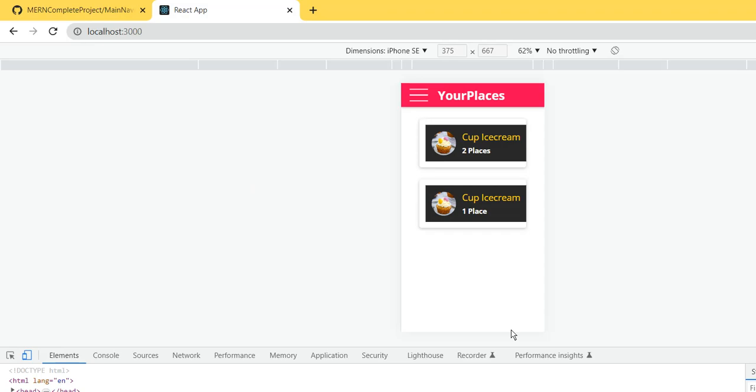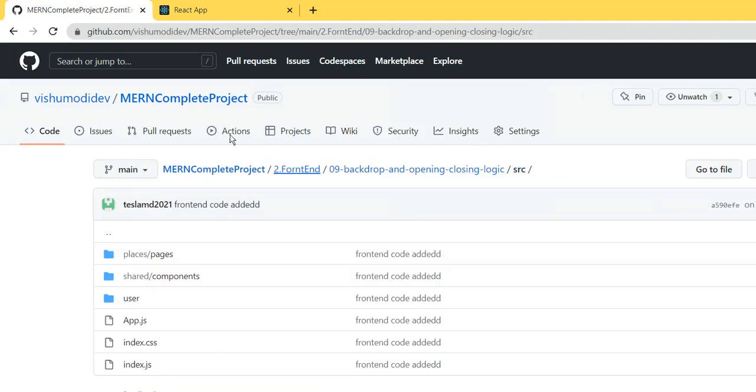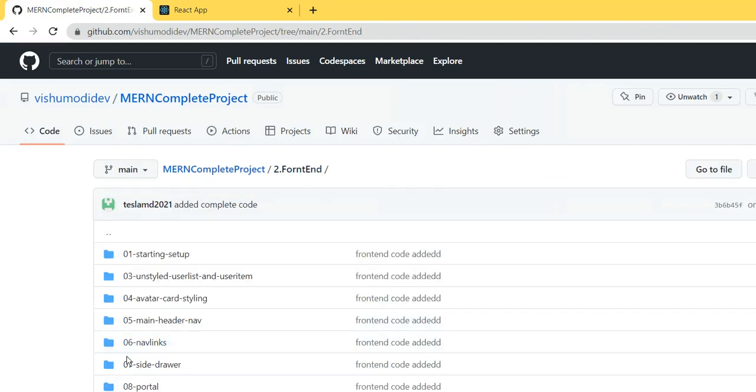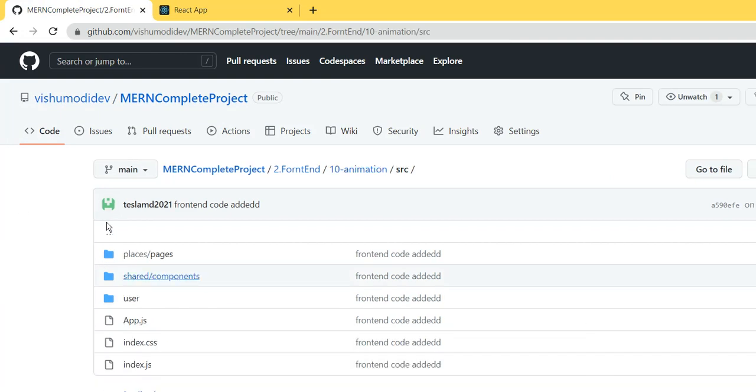Okay, now the next topic. The backdrop is done, so we need to add some animation. What is animation? As you know, something like lazy loading, making a more realistic view.